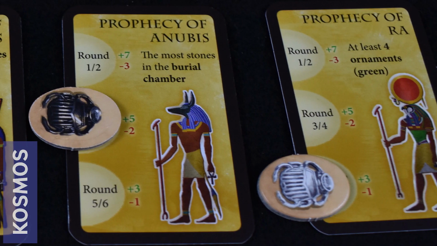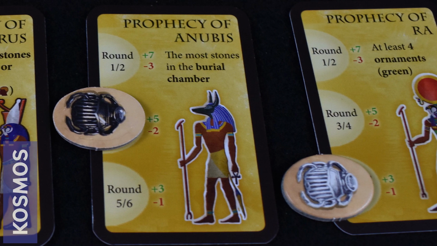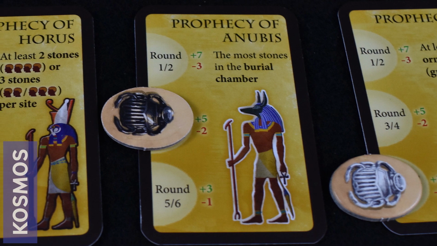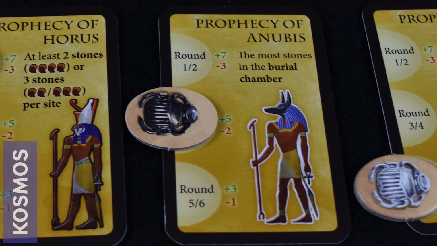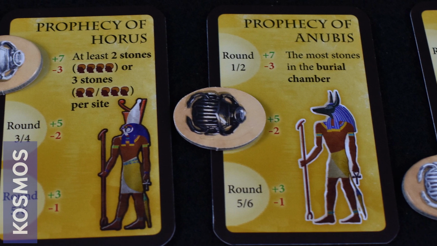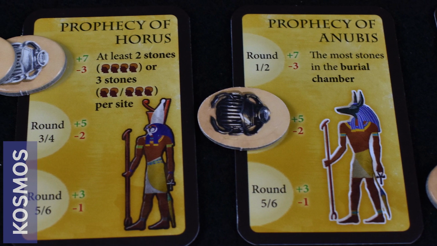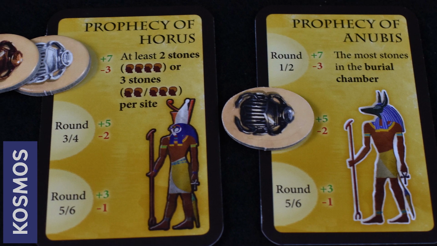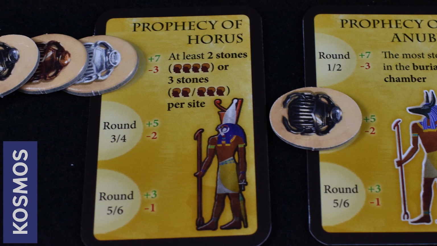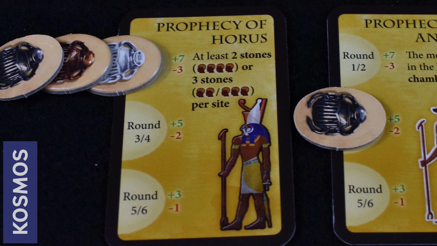Yeah, I would say that the prophecy cards definitely add to the player interaction in that way, because this game has always been highly player interactive, but now, if I see Tom's going, oh, I think I'm going to have the most at the pyramids, I'm like, I'm going to take that bet too, and now we're both vying for it, but we know what's on the line for each other. We can both see that if I get it, I'm going to get the 7 points, he's going to lose 3 points, unless I bet in a later round on it.